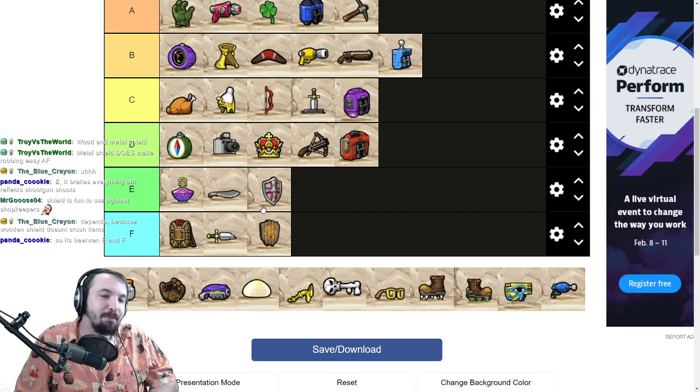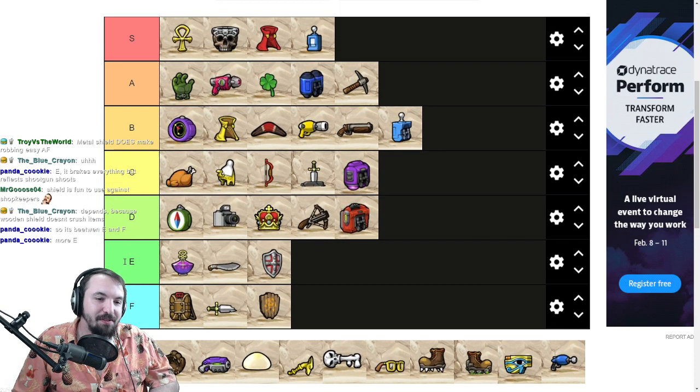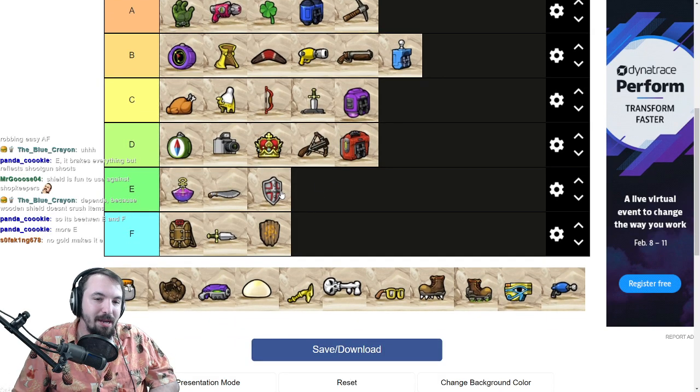I mean, it's not between E and F, it's between D and F. It's in E, right here. We have 1, 2, 3, 4, 5, 6, 7 categories. If we can't find a letter for it, then we're not doing it right. I think more E for both of them. No gold makes it an E.